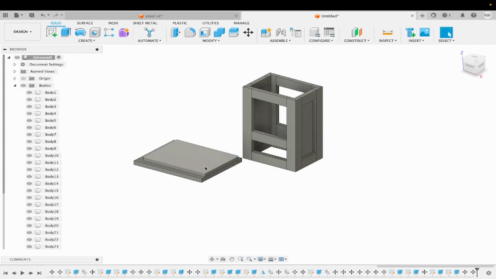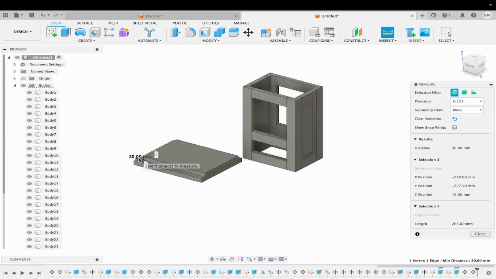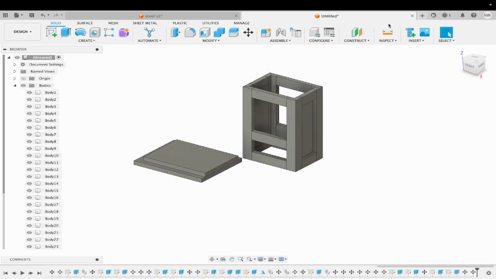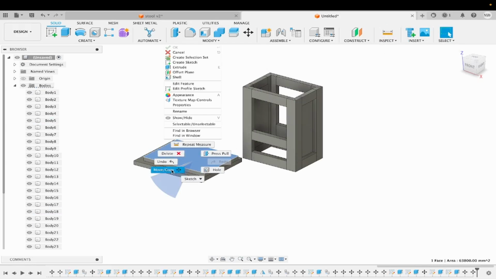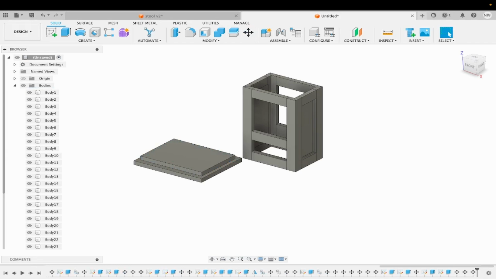That's better. And that one in there, we'll check. Yeah, that one was 15. Move copy as a body. So that'll be on Z, minus 15. That's properly centered now.